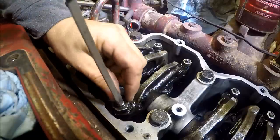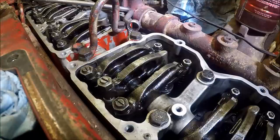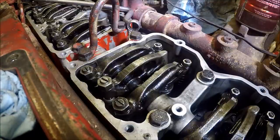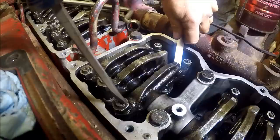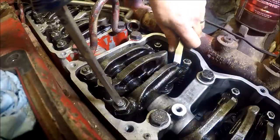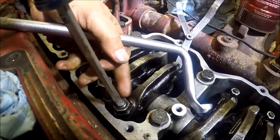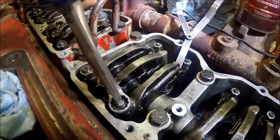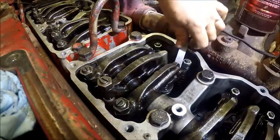Okay, so if we use the dial indicator method, we get 11 and 23 on our feeler gauge settings. Intake is in the middle of the head. Tighten it down till you got pretty good drag there. Because when you tighten your set hole, it will loosen just a little bit. Should have a little drag on it.